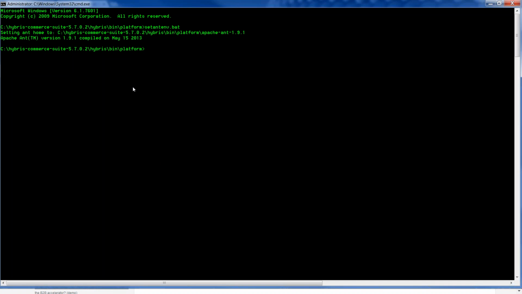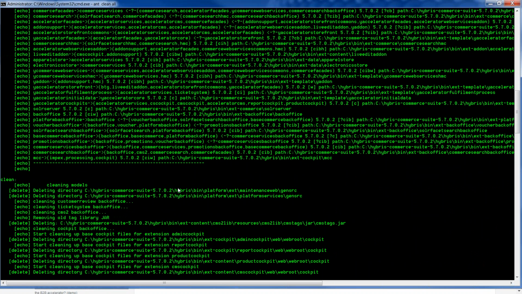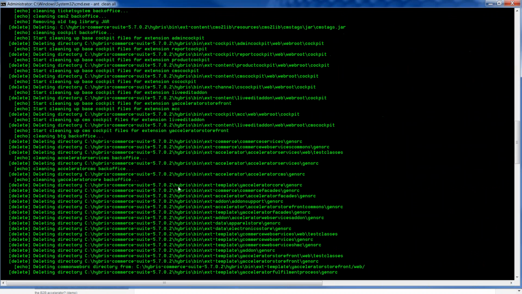Ant has some targets, something like all, something like clean. If you go through that Ant tutorial, you will easily understand it. I would say today for you, one of the tasks is to understand what the Ant commands are. Because this is the first time, I am going to do an ant clean all. You remember this command, you can write it down. If I say ant clean all, it is going to work with the system, and it will take a couple of minutes.